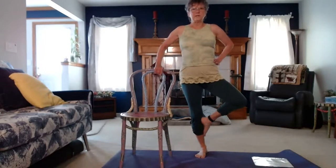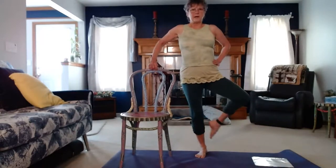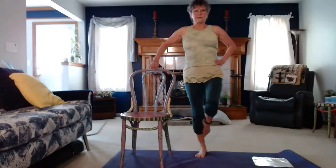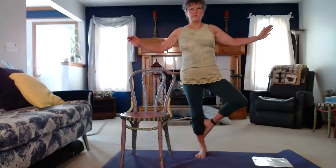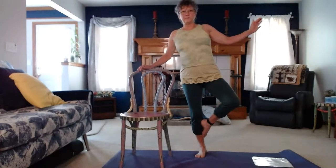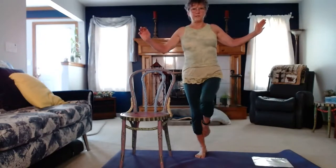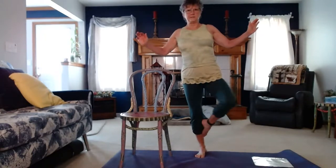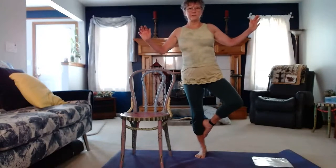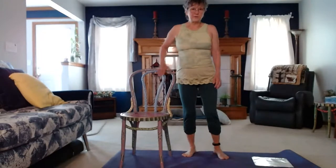Now for this one, in and out, in and out. I'm trying to keep my foot on my leg. And there's 3, 4, 5. This is a great balance challenge. Whoops. 6, 7, 8, 9, and 10. And then important is to regain your control and lower down, controlled. That was hard.